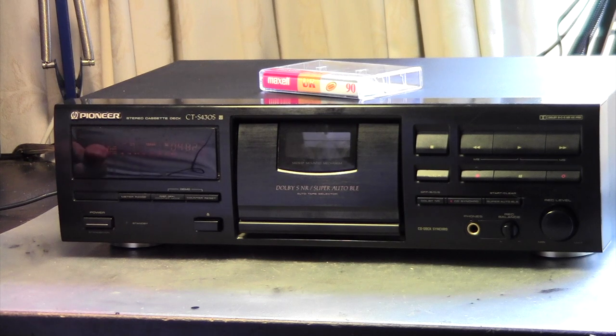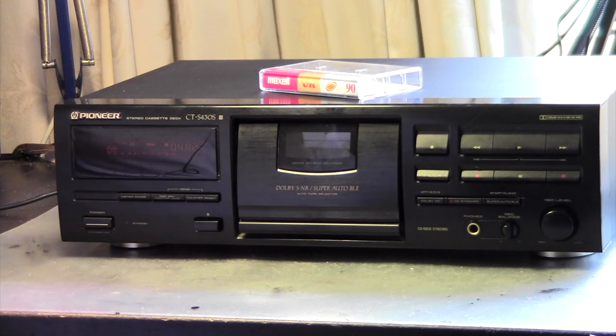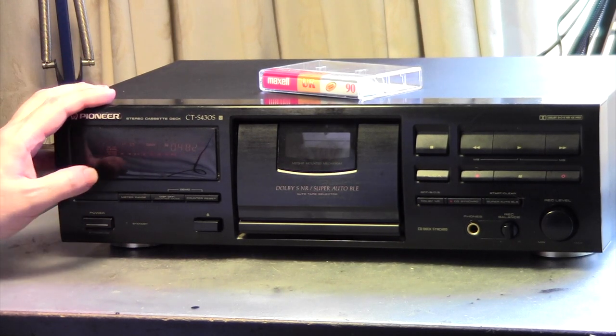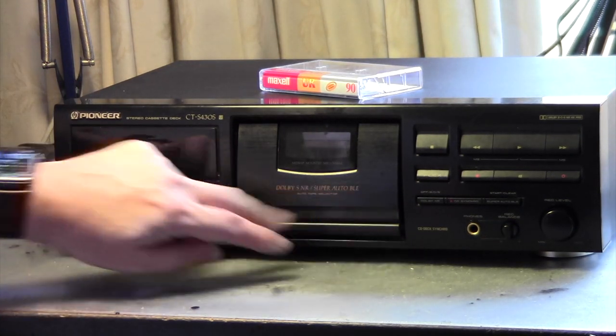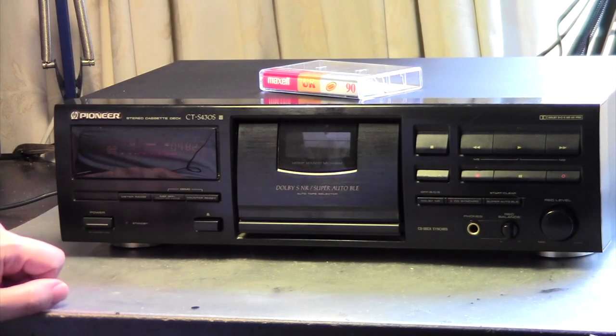So that's amazing. Yeah, so this deck got quite a bit of bashing from me in the process. Something I also just want to point out is that because you can't remove the door, you have no easy option to adjust azimuth, for example. So I have to take the transport out like we did and do it that way. So that's a bit bad, but overall it actually performed quite well.